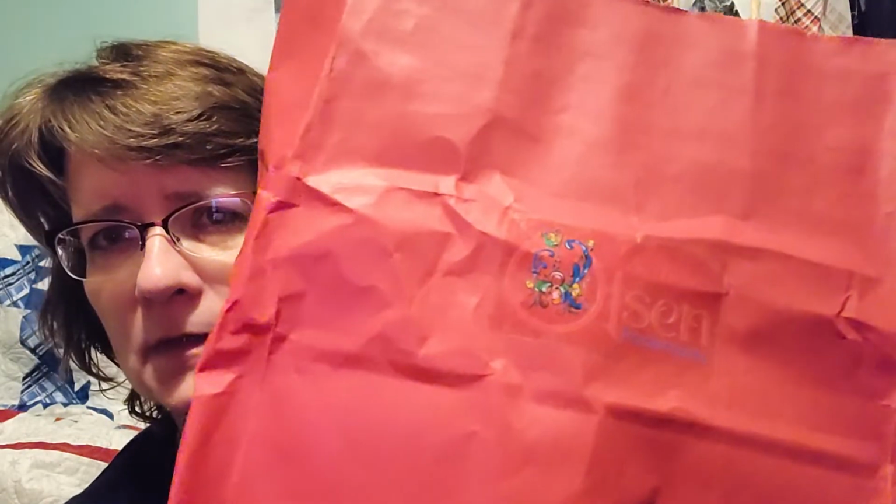And I don't know if you can see. No, you can't read it. The clear on the red is hard to read. But Olsen, O-L-S-E-N trademarks. And I will link her Etsy shop below. She had a lot of cute things. Not necessarily, they aren't all Norwegian. They do tend to be more of a Scandinavian influence. But if you're interested, you can look.